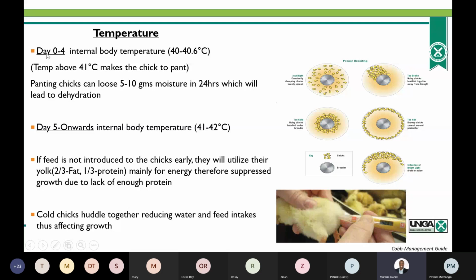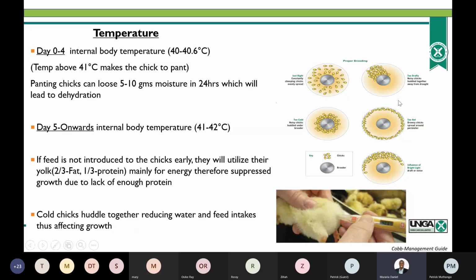And this heat stress, what it means is that you'll be able to see some chicks trying to spread their wings, as a way of trying to cool off their bodies. We know that chicks don't sweat, so the only way they're able to cool themselves is either by panting, and when they pant, they lose moisture, or by behaviors like spreading their wings. And as you can see from these photos, you'll see their behavior of moving far away from the heat source. So when you find the chicks are quite away from the heat source, the temperature is a little bit high.